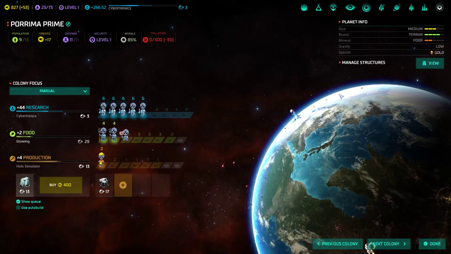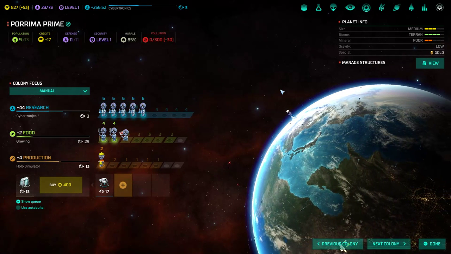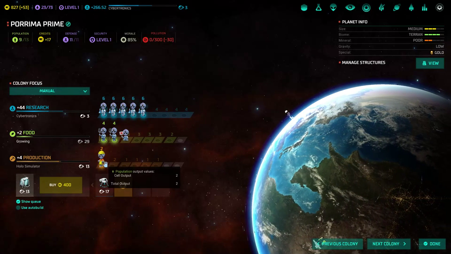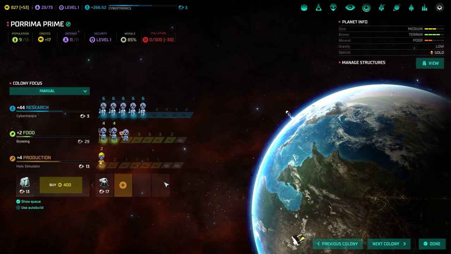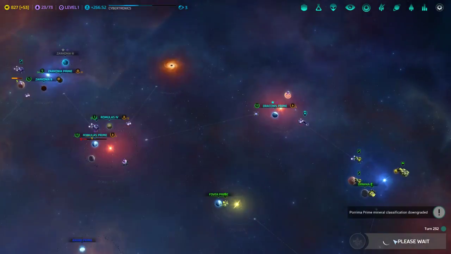It's right here. It went from normal, or rather abundant, which is the normal one, to poor. Also, you've got this. I mean, we're never going to do a lot of production here anyway, but it's kind of annoying on principle. Yeah, we're just not even going to interact over there, so I guess that's fine.